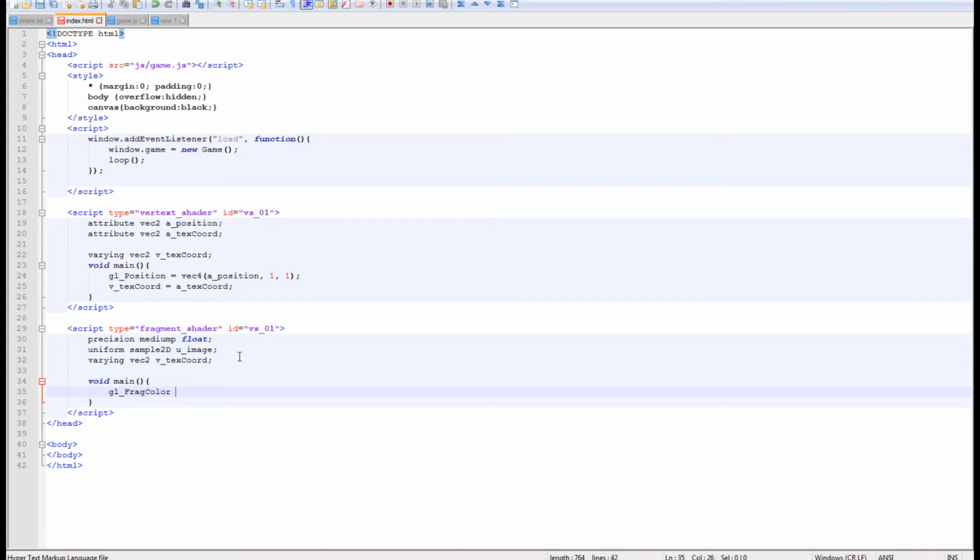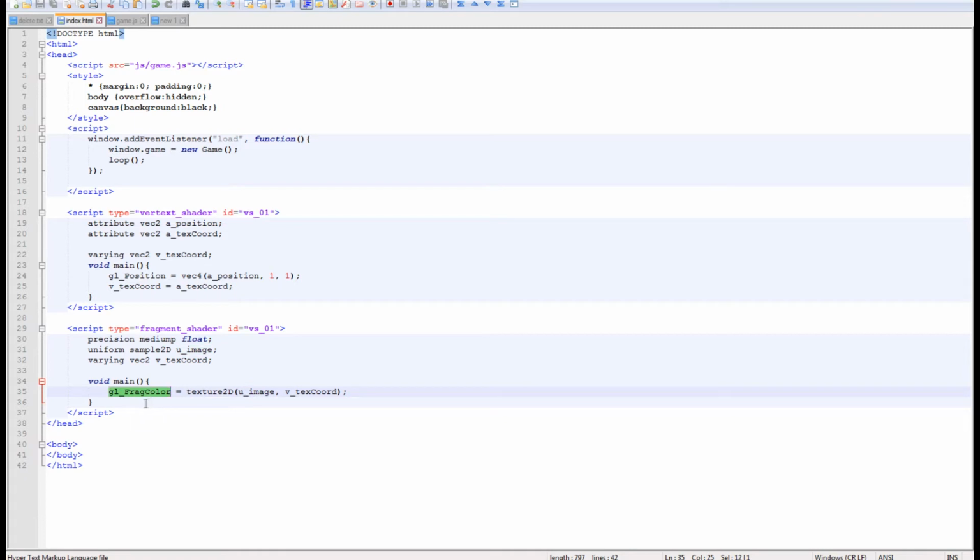So gl_FragColor, the final color after everything else has been calculated. We use the texture2D function, which takes in an image, our uImage, there it is, and also some 2D coordinates, and samples that pixel from the image.